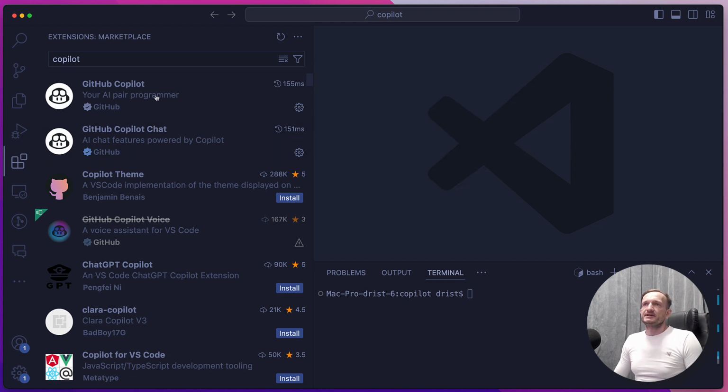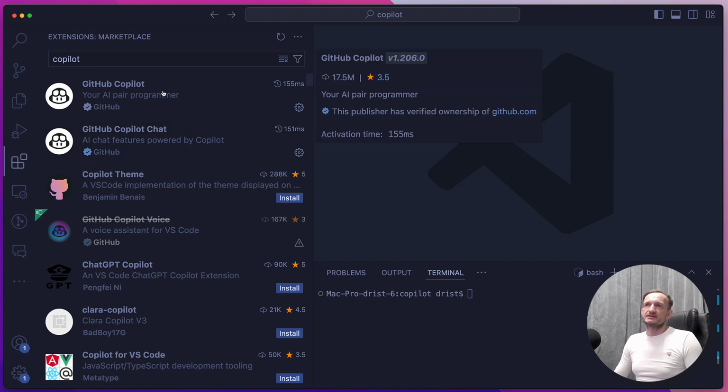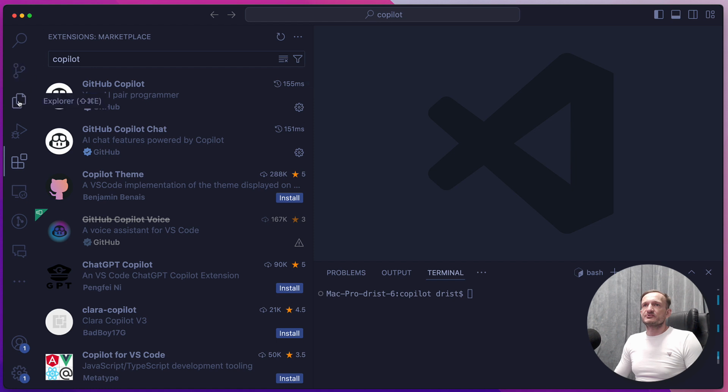We will first talk about GitHub Copilot, but we will later use Chat as well to show you how we can use it. If you install GitHub Copilot, which I already did, you will need to authenticate it using your GitHub account, and Copilot is a paid one. It costs, I think, $10 a month. If you pay upfront for the whole year, it will be $100. So let's try to use it.